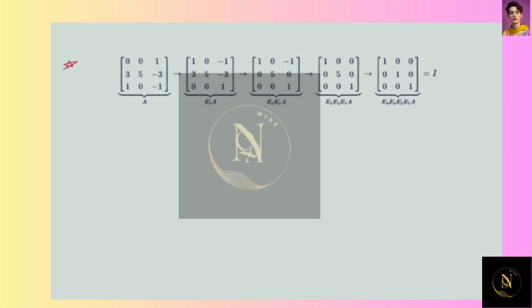Okay, so in this question, we need to find all elementary matrices, right? So first of all, we can write here IA, that is equal to A, and here I is the 3 by 3 identity matrix. A will be as it is, and on the right hand side we have also A, so we need to write this given matrix A.